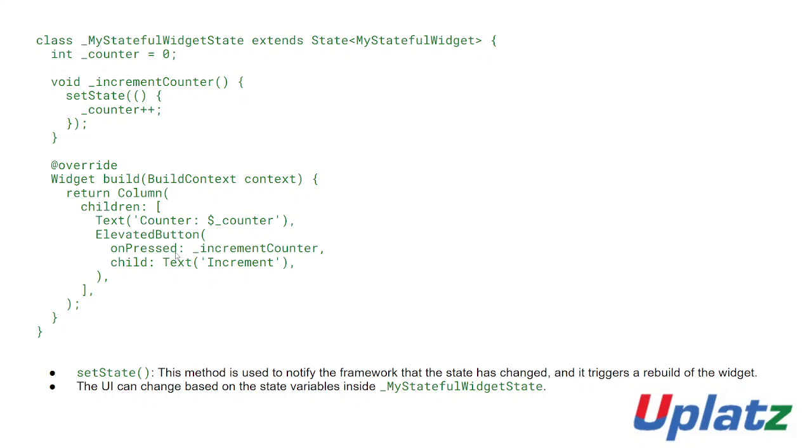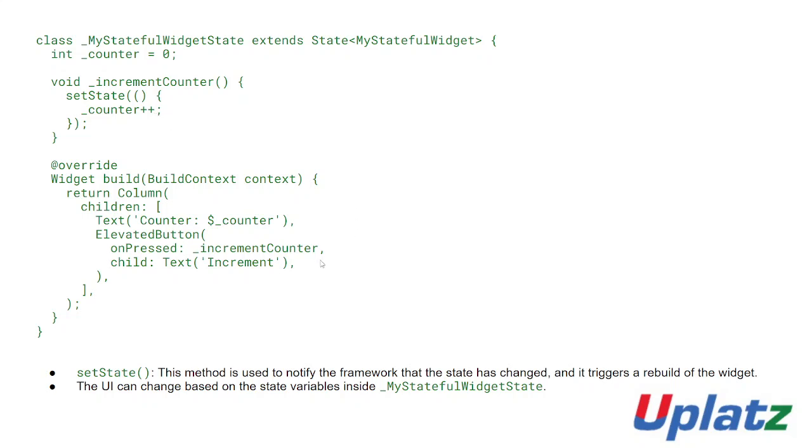So when we press that button, the incrementCounter function is called, and this function also runs this setState. Where there was an unnamed function, that is bracket open, bracket close, then within the second bracket, underscore counter plus plus.